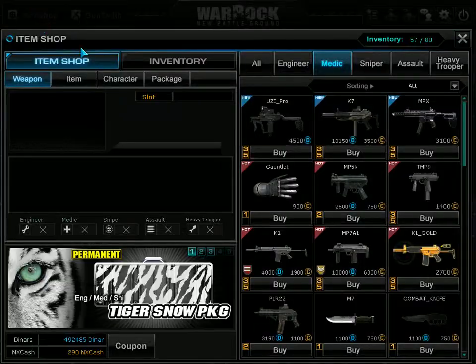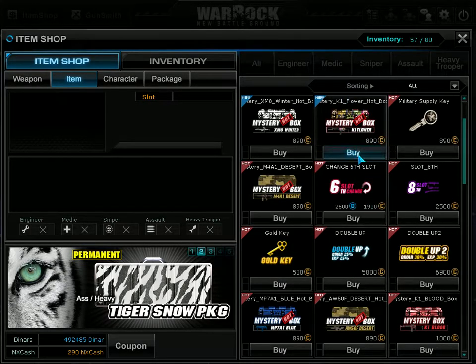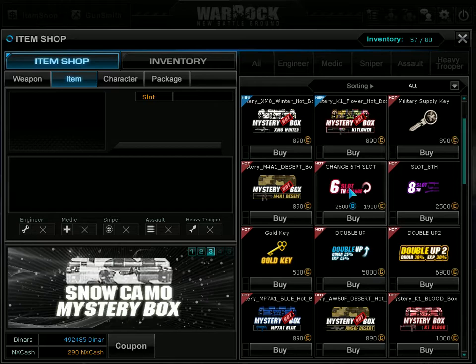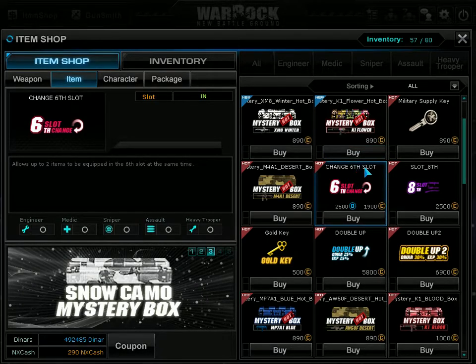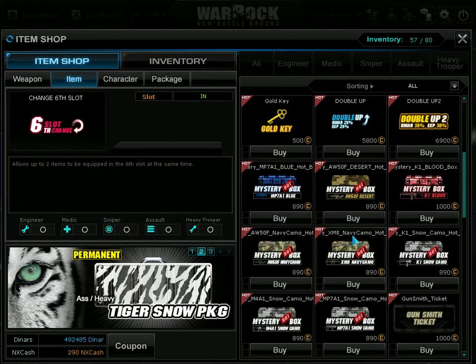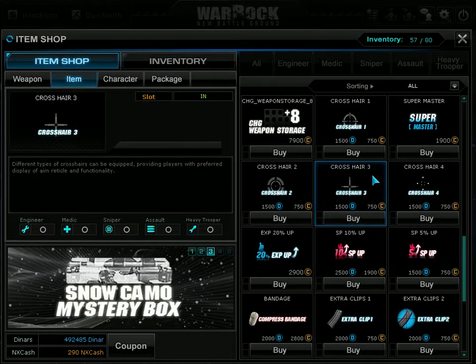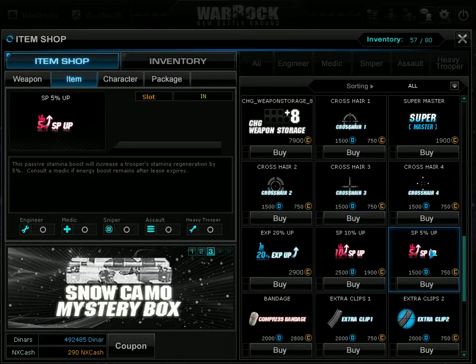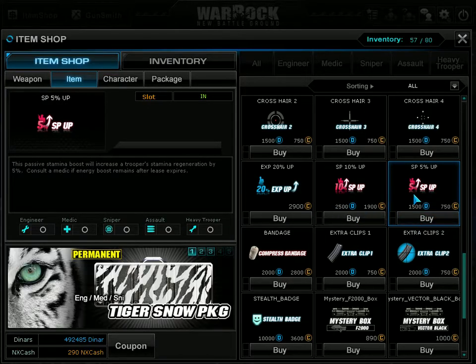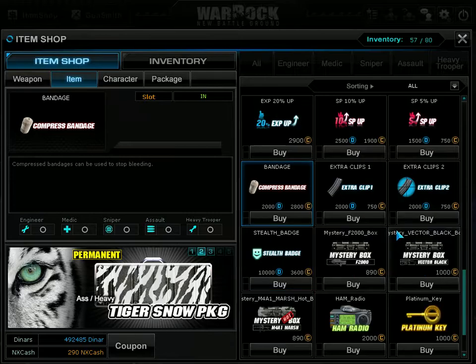It's just nice. As additional items, I will wrap this video up soon because it's getting too long. Additional items, I prefer adrenaline and stamina. So get a 6 slot change, assuming you're a premium. Just get this one so you can equip 2 items at your 6 slots. Just press 6 again and you're switching. Get a crosshair you like. Get the 5% SP up. You can get it from Dinar, so it's really okay. Get the extra clip. Get the compressed bandage.